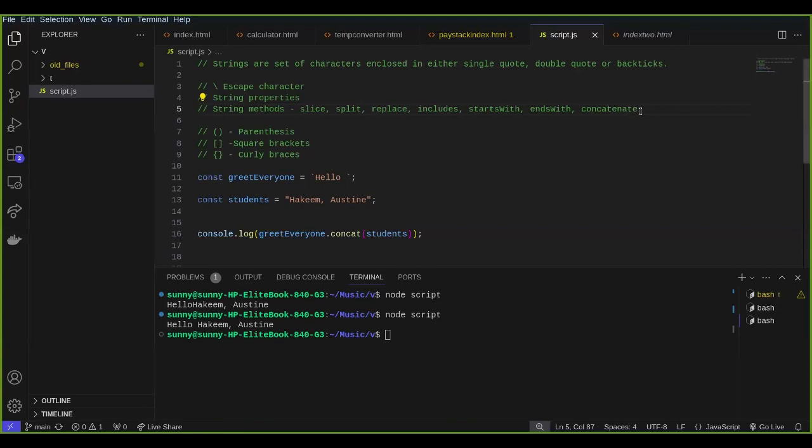Okay, so concatenate, and the list goes on and on, but these are the ones I would like to cover in this class, right? So you can research others. Other string methods, there are a lot of them. So I think there is trim. You know this thing that happens when you try to register, when you're filling in a form and they ask you for your full name and you put in your name? Normally, when you put in your name, that name has to be trimmed. Why does it have to be trimmed? There might be extra spaces at the end, like maybe extra spaces here and there. So if I want to remove those spaces, I could say dot trim.